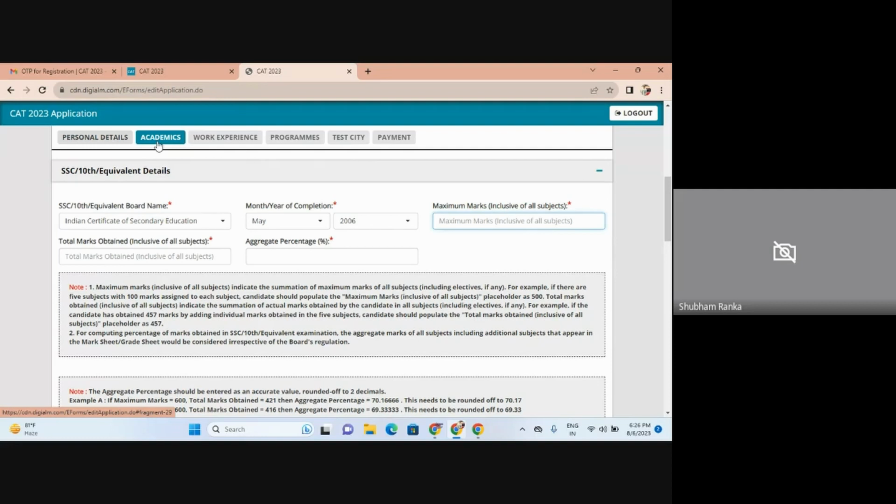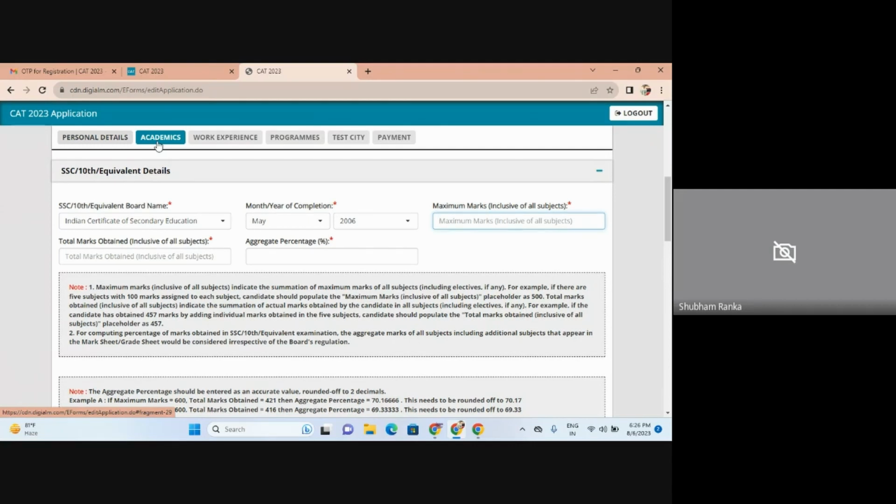For Delhi University, Mumbai University, any other university that you belong to, if you got a CGPA, how to convert the CGPA to percentage? We'll explain that also. Mostly all the universities have on their website how to convert the CGPA or CGPI into percentage. If it is not available, then we'll help you out with that.